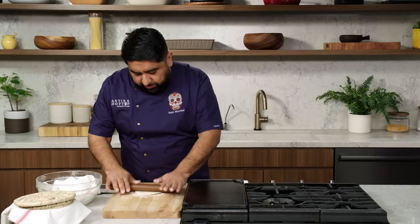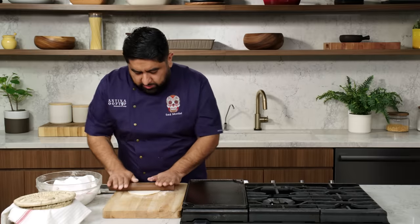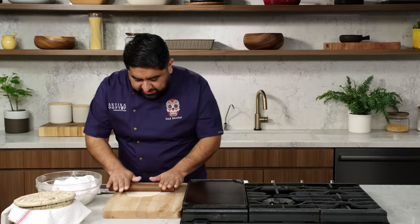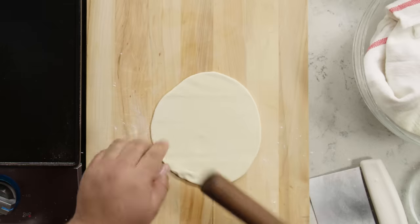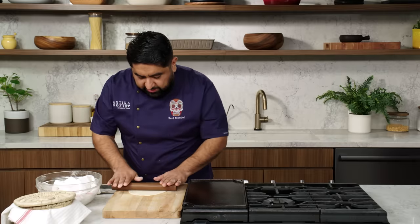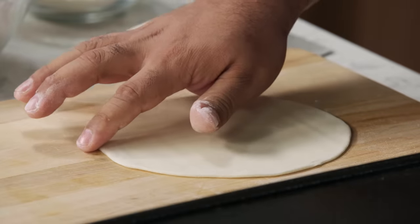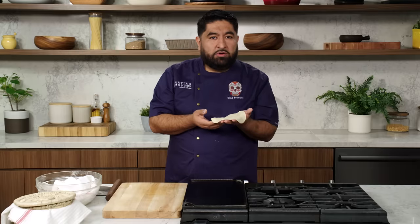So we have about two ounces of dough per tortilla, and we're going to roll this into a seven-inch tortilla. You want to have a perfect circle. Just start pressing from the middle — a line here, a line here — then flip it and do the same thing. The reason I flip it is because I want to make sure it's spread evenly. If you roll all the way to the edge, you'll have a very thin edge and when you cook it, it will burn. The thickness of the tortilla decides how long you cook it on each side: the thinner, the faster; the thicker, the longer.